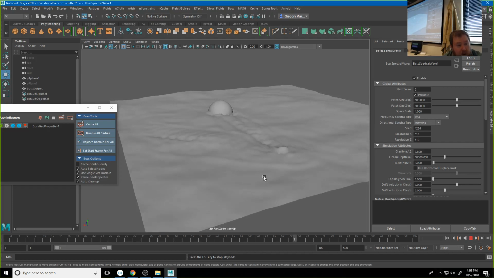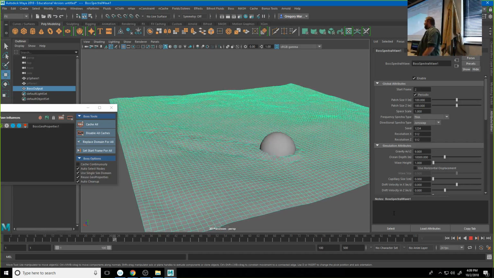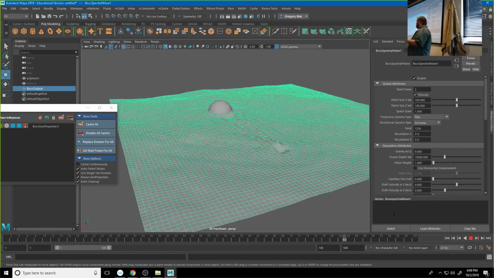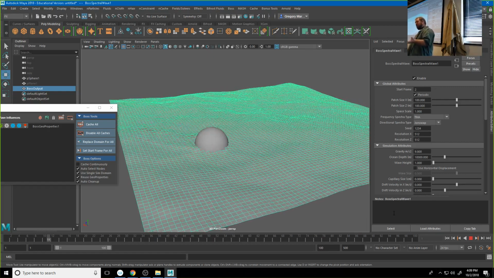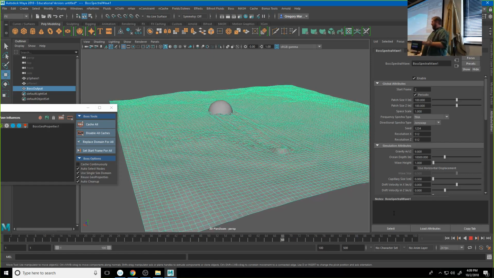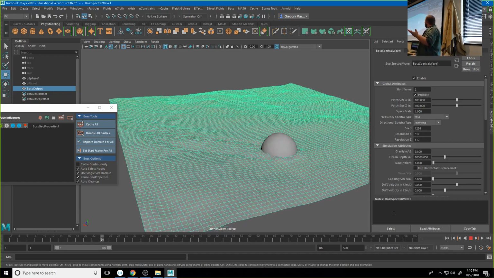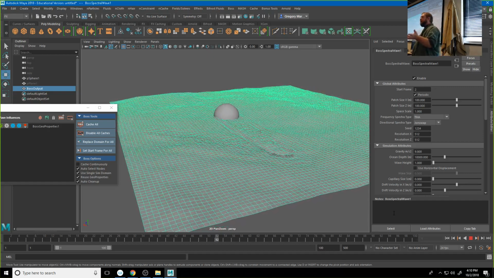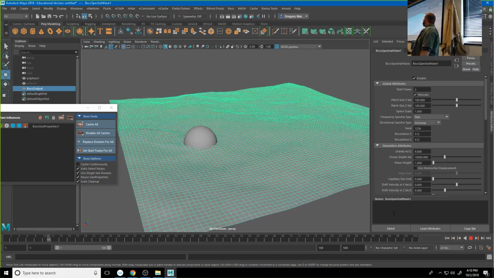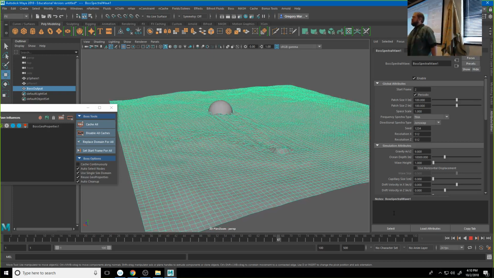Now, what I need to point out is that this is not necessarily a simulation per se. Like this is kind of more of a deformer that is acting in a simulated way. That's vague. Just recognize that what we're actually doing is manipulating the mesh, not like changing it into a fluid object or something like that. This is just causing this time-based simulation on the mesh.